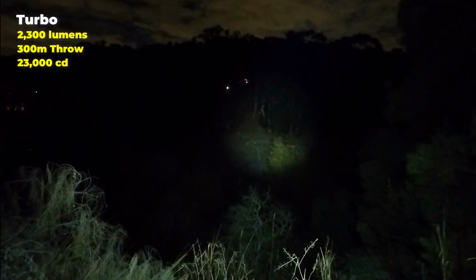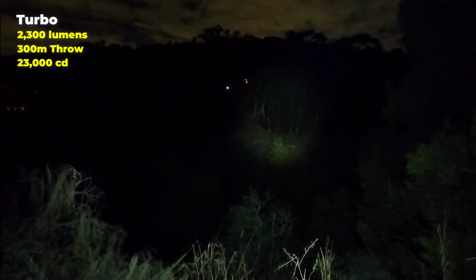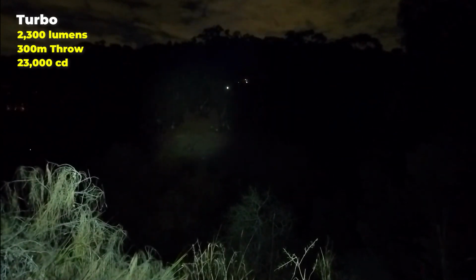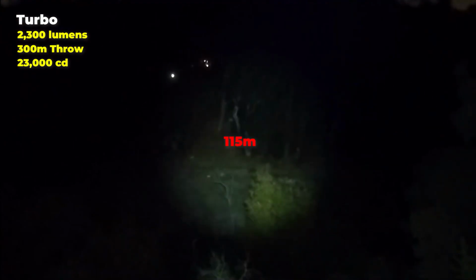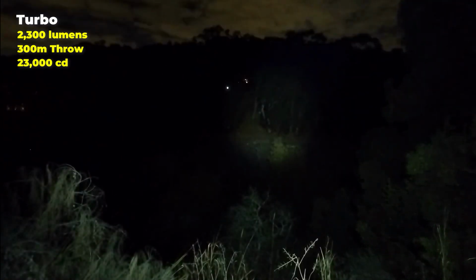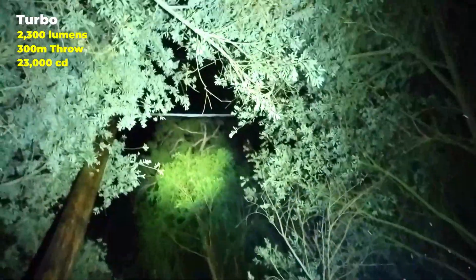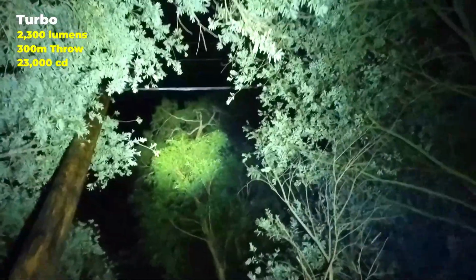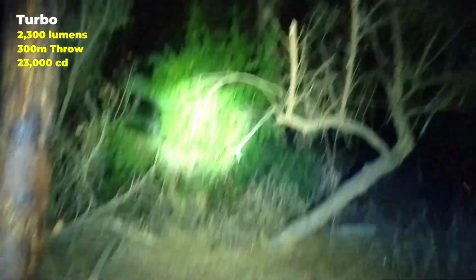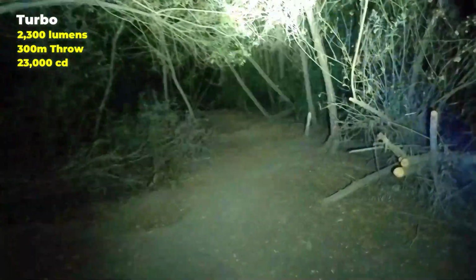The turbo mode on the Warrior 3 has a max output of 2300 lumens and a peak beam distance of 300 meters, which is about 984 feet. The trees across the valley are about 115 meters away, and this light has a versatile beam pattern and a wide hotspot, which makes it relatively easy to spot things at distance, and a wide spill, good for illuminating the surrounding area. It can run on this mode for about 2.5 minutes before stepping down to high mode, but you can definitely notice this light warming up after about 30 seconds of use.